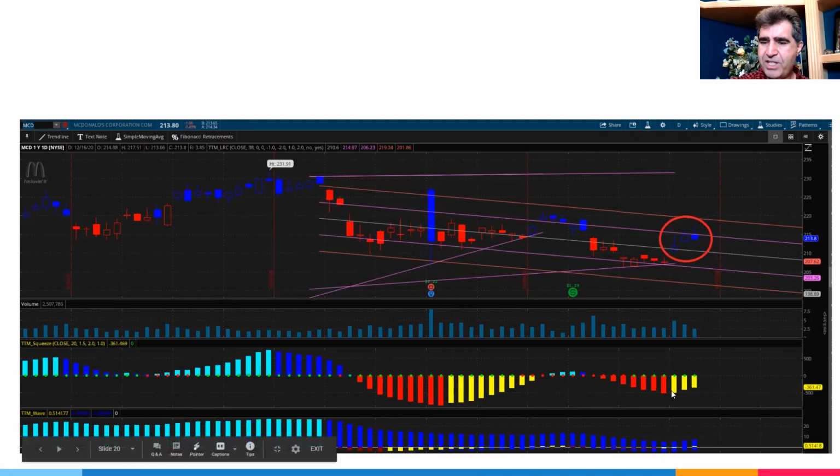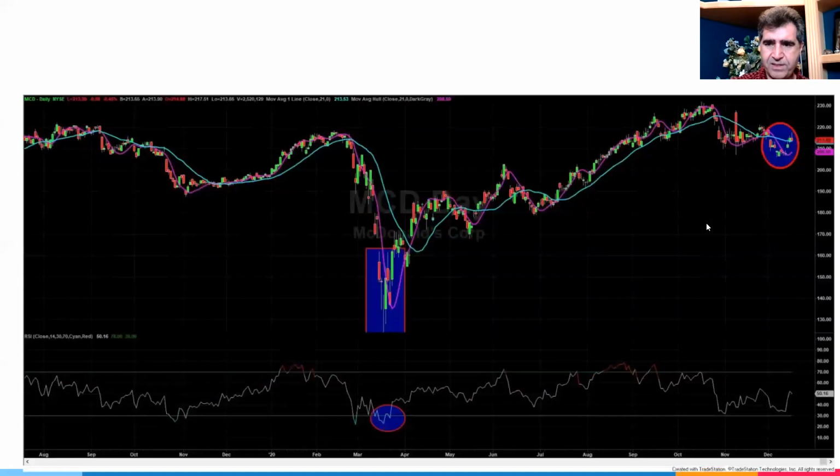Our squeeze had changed color 4 days ago. You can see it's like 3 days ago. So the momentum is going up, although our waves are getting smaller. But again, by just looking at that, there's no decision to make. The reason I wanted to show you this is that not every candle gives us certainty. So tomorrow will be interesting to see if we're going to be rejected, if the momentum is going to turn and we're going to go down, or we're going to break out. So that was my second test from a different service.